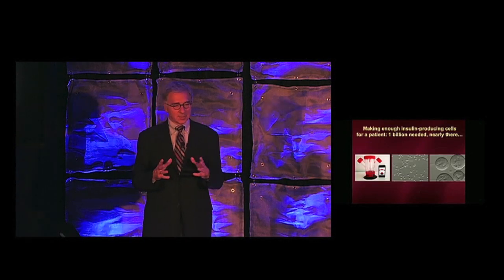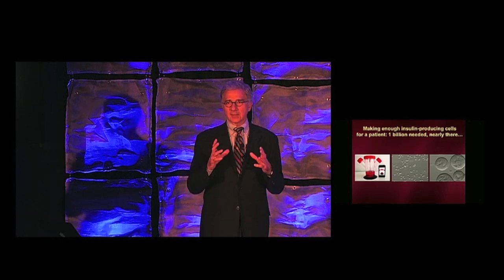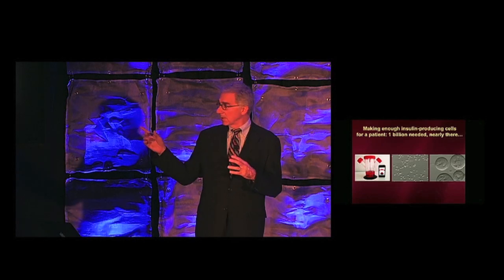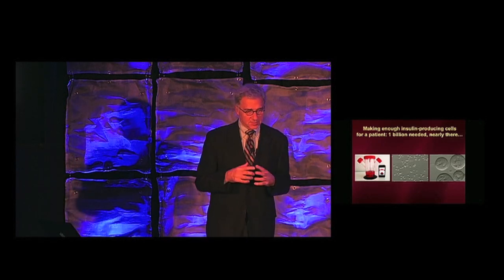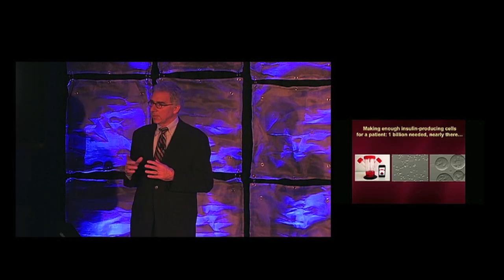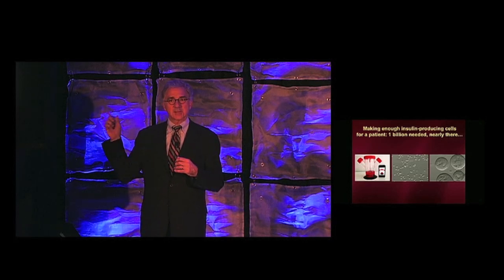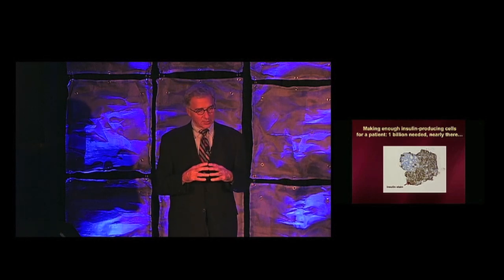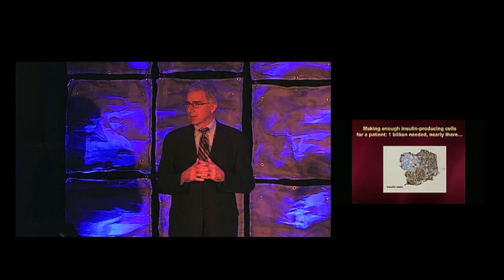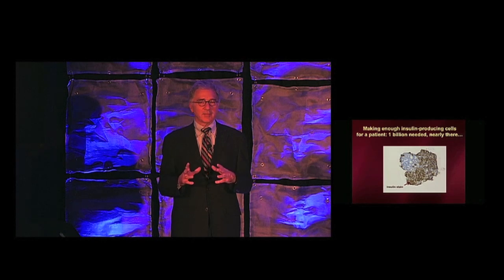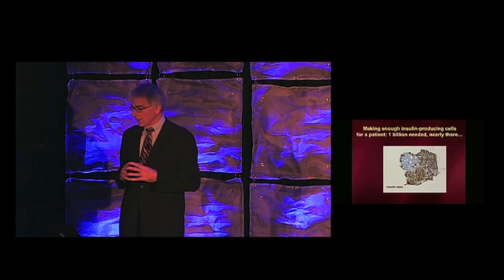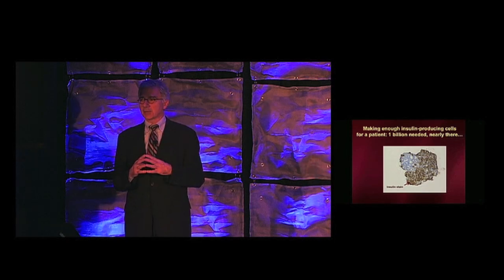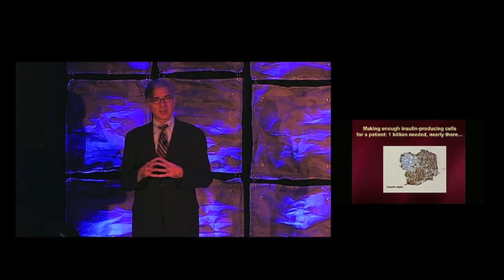Here's a picture, then, to just show you where we stand on that multi-year project. For scale, I'm showing you, on the left, the kind of vessel in which we grow these human embryonic stem cells. They start off as the picture in the middle, and then over a period of weeks, they grow into spheres, homogeneous spheres, as shown on the right. That vessel on the left is where we grow them, and there's an iPhone to give you its size. And the important point here is that we can now grow a billion of these cells in that vessel, and that's enough cells for one patient. Here is how far along we are, which is we're not at the end stage yet, but this is a section through one of those clusters, and you can see that about half of the cells are now making insulin. So one way to think about what I'm telling you is that we're more than halfway there of having an inexhaustible supply of human beta cells for diabetics. In the case of type 1 diabetes, this leaves the problem of the immune rejection, and you're going to hear about that by Larry Turka when he's going to talk to you about how we could think about transplanting things into patients and making them tolerant.